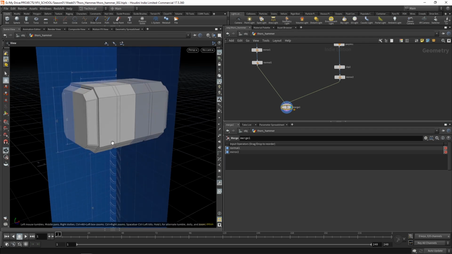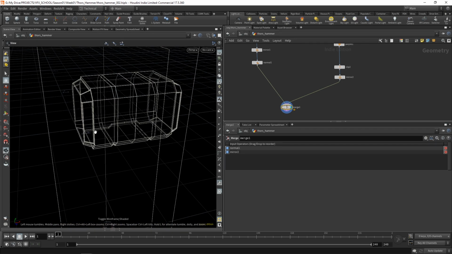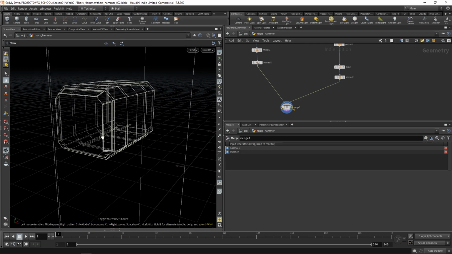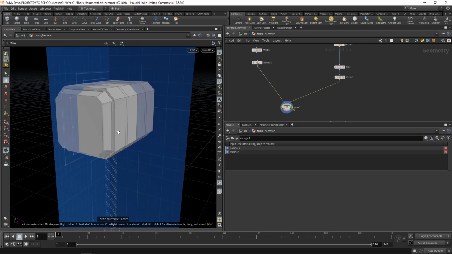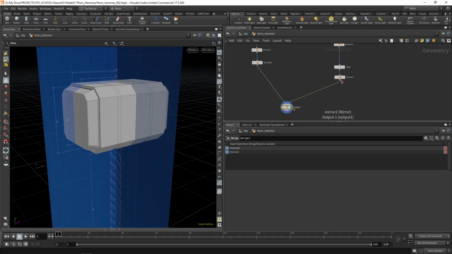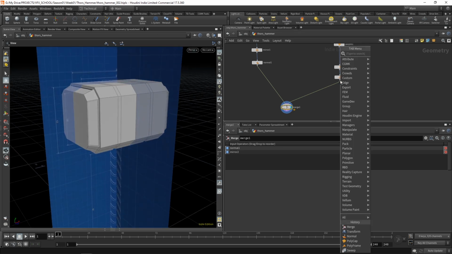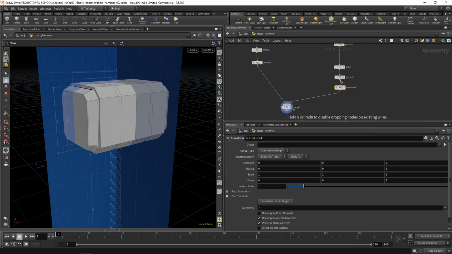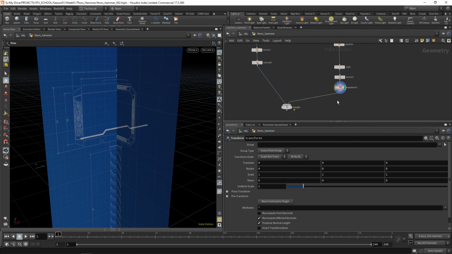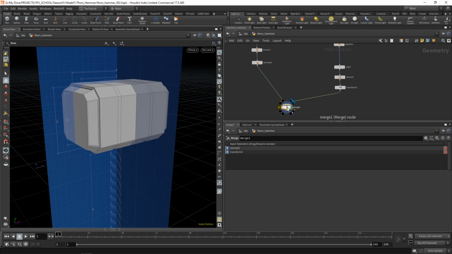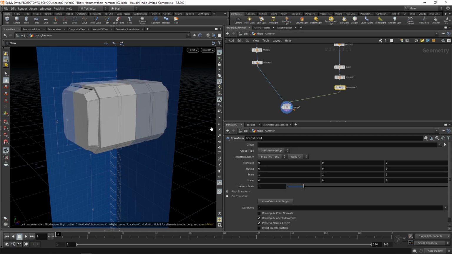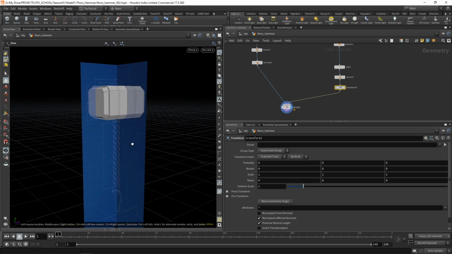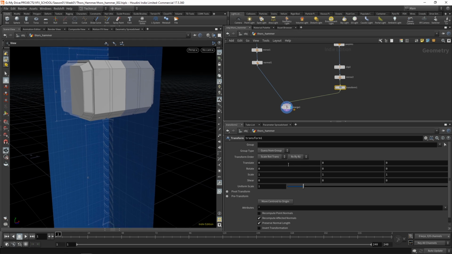Now we can't see the detail. If you press W, you'll see that the detail is inside because we created it in the middle. Now let's, after the mirror here, right click on it and apply transform. I still want to see the merge, but we can select the transform and kind of offset it.